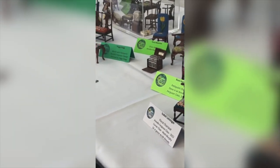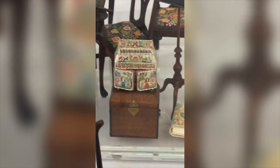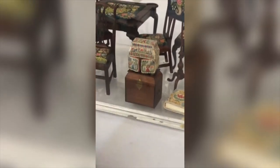So this whole display, 1, 2, 3, 4, 6-foot tables filled with amazing work either done by Annelle, or inspired by Annelle, or student work taken in class by Annelle. It's crazy. There's another casket. I'm just blown away by all the caskets. I'm sorry, I can't. Oh my God. And then under that casket, look at the beautiful wood box. I mean, it continues on and on and on.